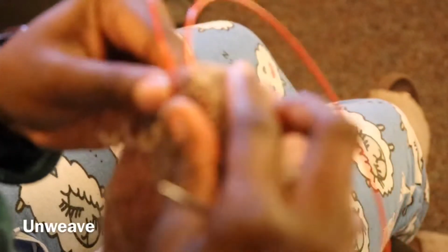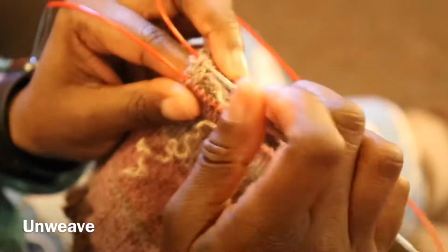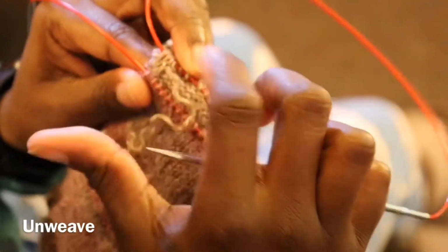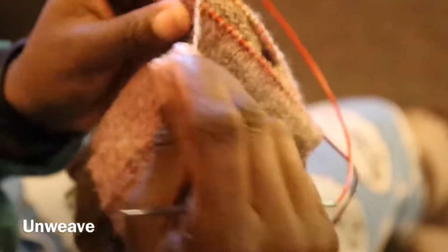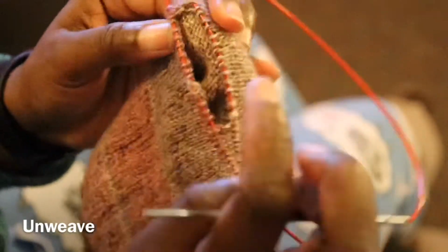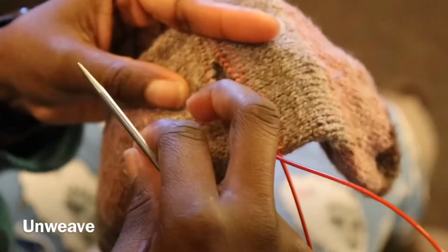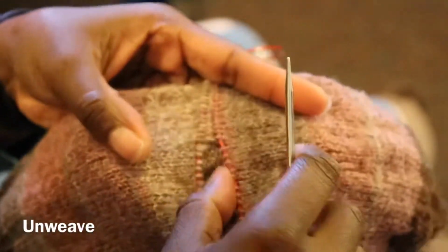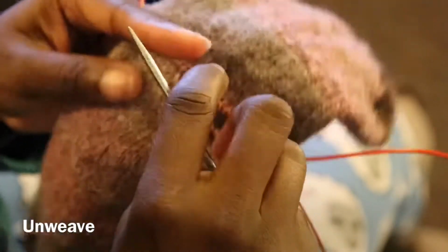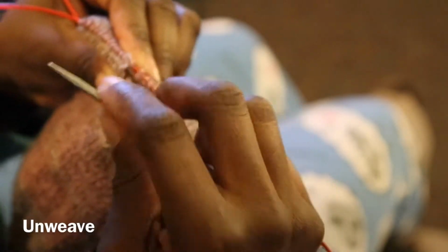So right here is what I mean when I say leave these 2 stitches unworked. So you see how this stitch is coming from both these 2. I'm just leaving it like this. What you can actually do is just put it inside your sock. We will weave that in later. But now I'm turning it around and I'm working this side. So now I'm just doing the same exact thing that I was doing on the other side.